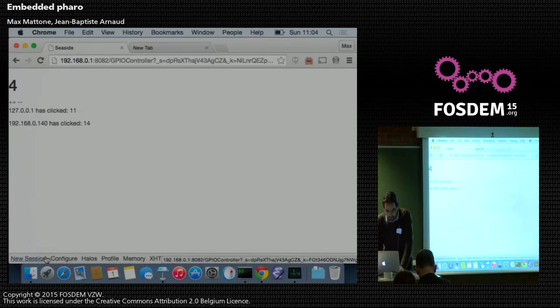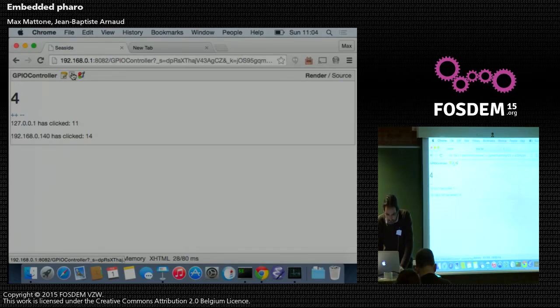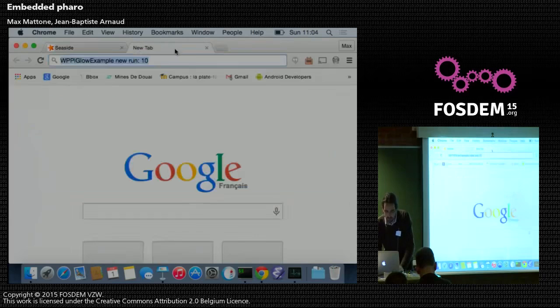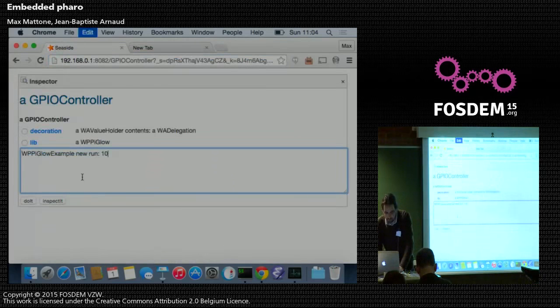So I can even use, as I said, the benefit of being in a live environment to get direct access to the Faro image and execute code right here, just like in a normal Faro way to do it, a Smalltalk way to do it.